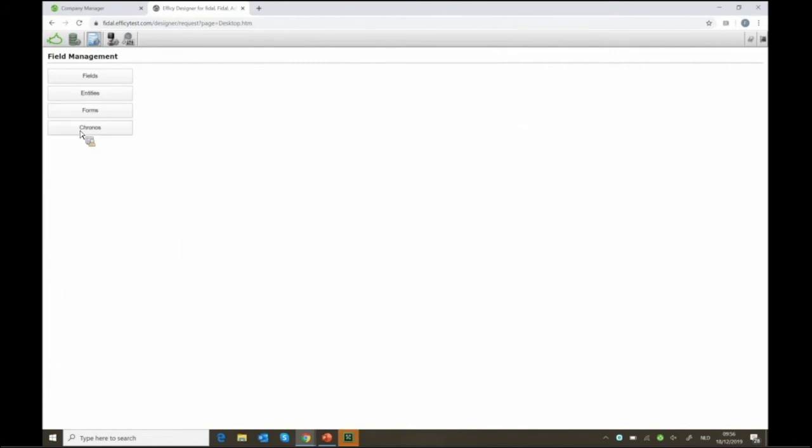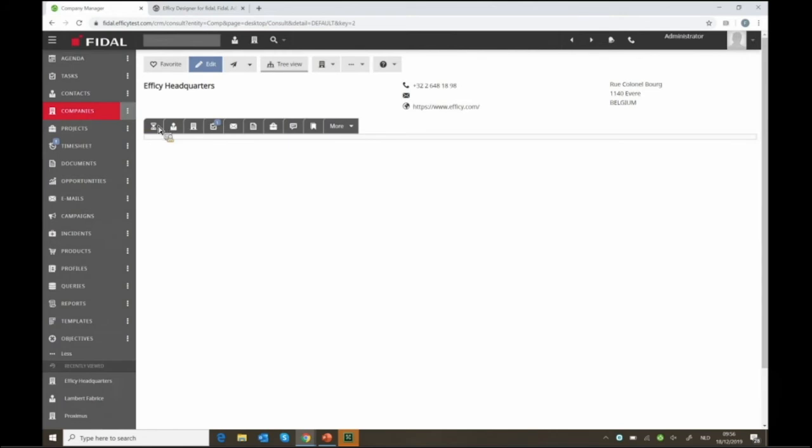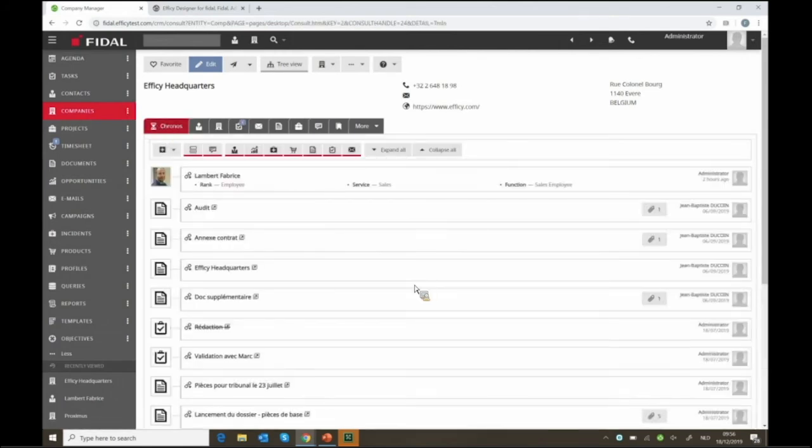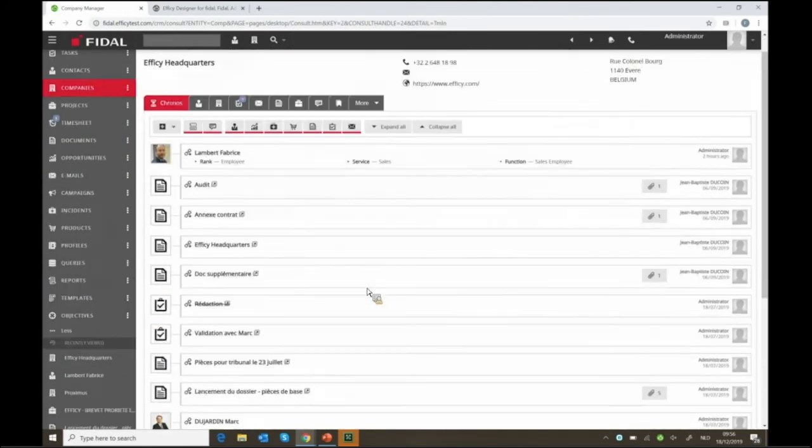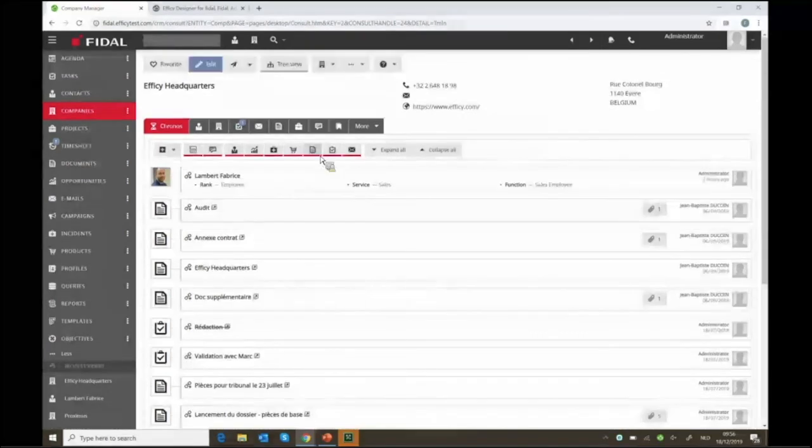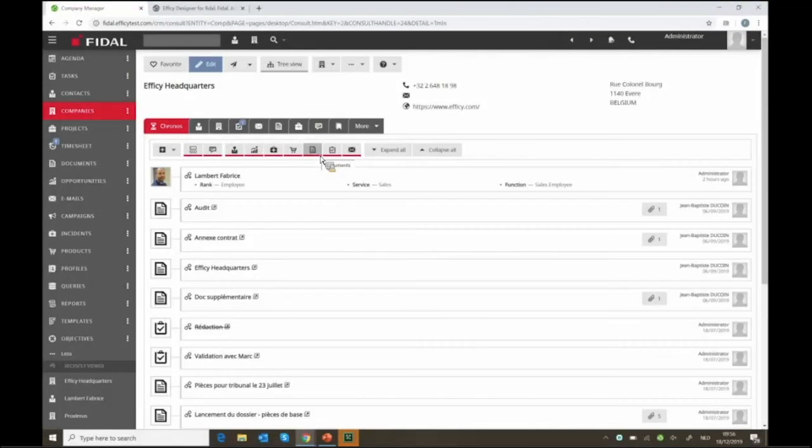Let's jump into Chronos. Chronos is the view that lets you have the global history of a company, of a contact, very handy. Yeah. But Chronos is not activated on all entities by default, so you have to activate the Chronos view.